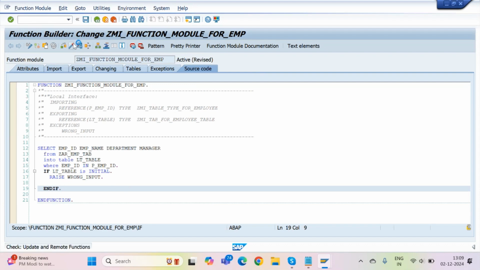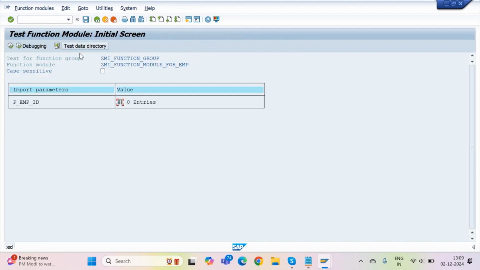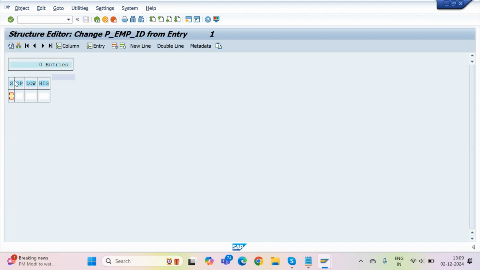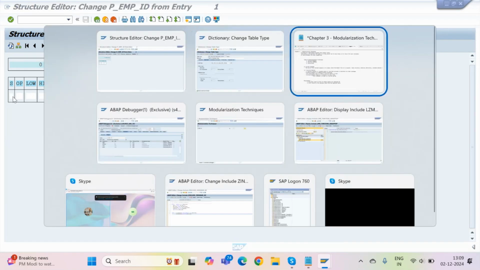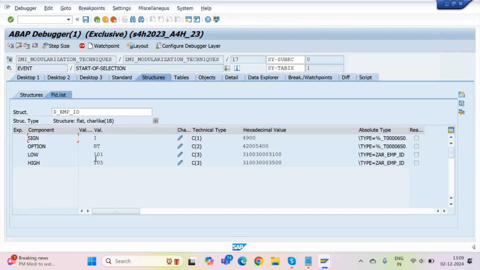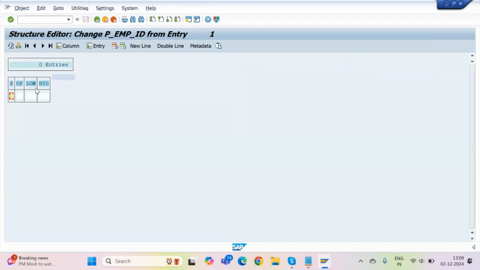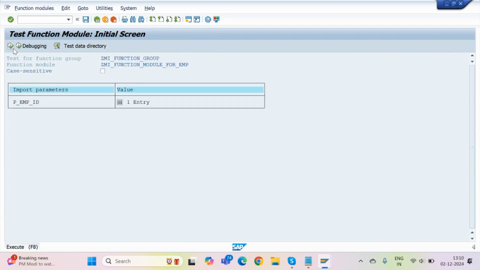So one of the beautiful benefits of your function module is you can directly execute and check its value here. Just go for the execute button. And here see, this is the select option. All these four components of your select option, right? How data is being stored in it. See here, I BT 101 to 105, right? Simply pass here I for including, BT for between, 101, 105. Go for save, back, and execute it.